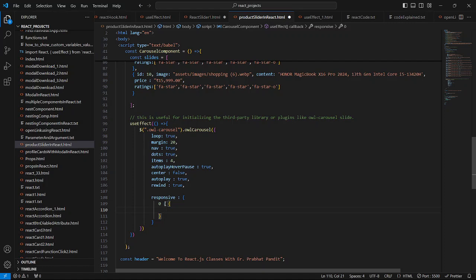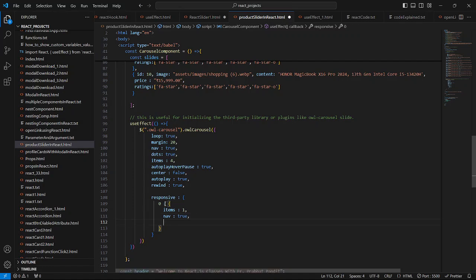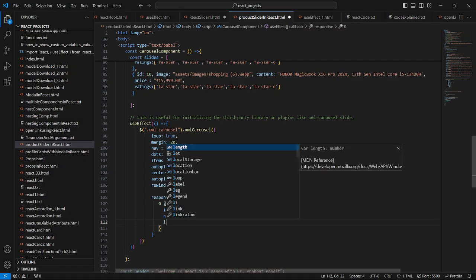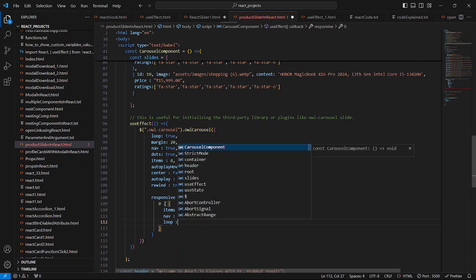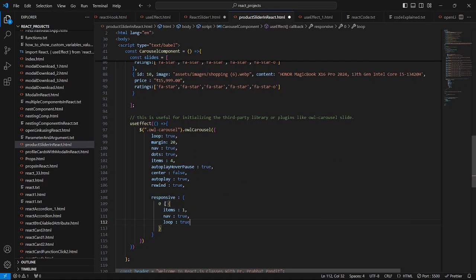I'll say item, I would like to show only 1 item on the mobile device. Put 1 here, and I'll say nav, let nav be true so that we can slide the slider left and right. Put a comma, and I'll say loop. I want loop true even on the mobile device. So put true here. So this is it.